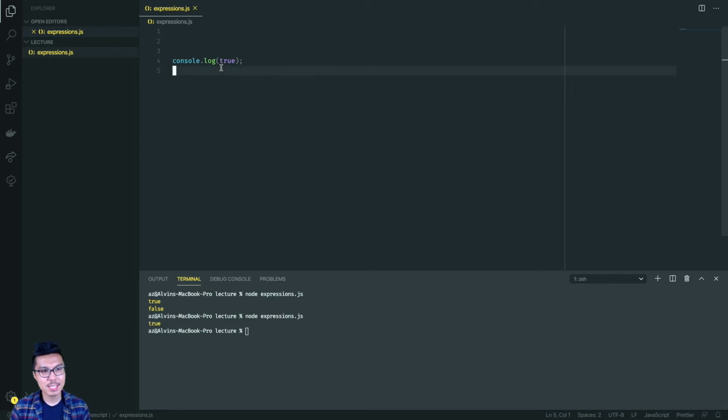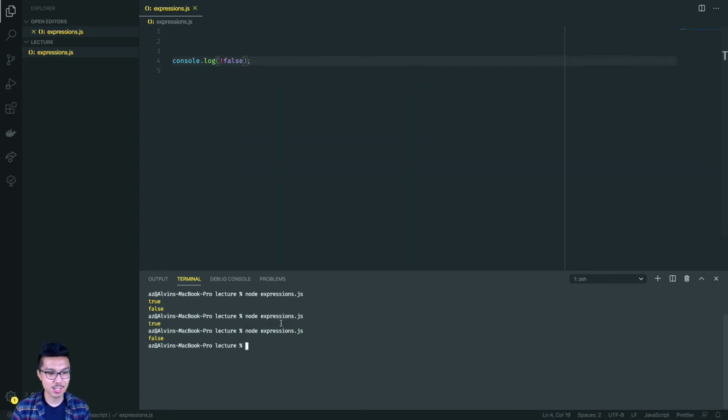And what I can do is use an operation to flip the Boolean value. So instead of true, if I say exclamation point true, the way I actually pronounce or read this operator is by saying not, right? So it's a not operator. So what is not true? Well, that is just false, right? Nothing too fancy there. And then what is not false? Well, that's just true.